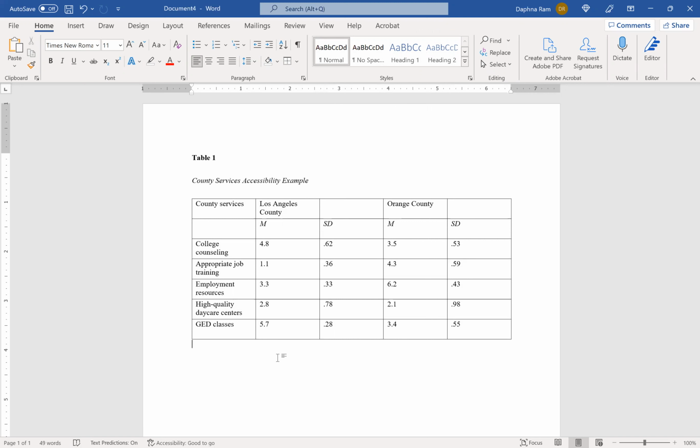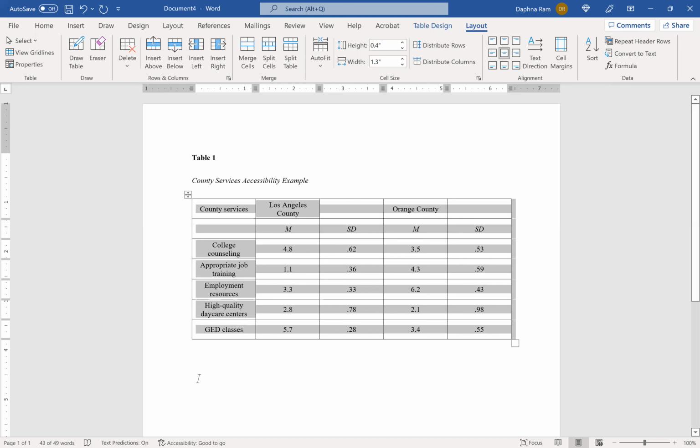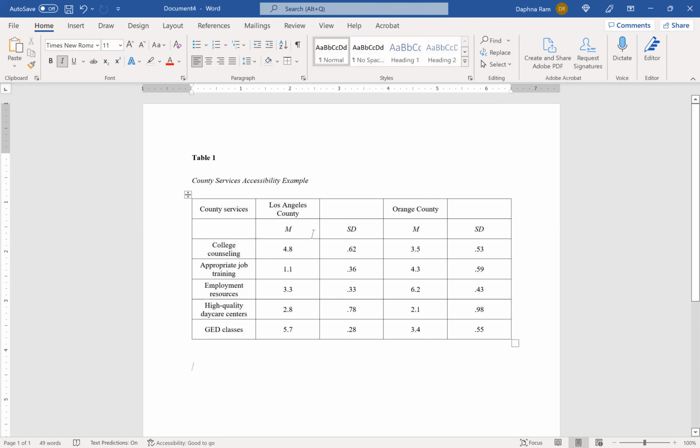But now the alignment is a little bit off for each of these cells. It's a little bit tough to see what goes where. It's a little bit tough to read. So what you want to do is, again, click on the entire table. Right next to the cell size box where we just were, you go to the alignment box and you click on Align Center, like that. Now, everything is aligned center within the cell, both horizontally and vertically.